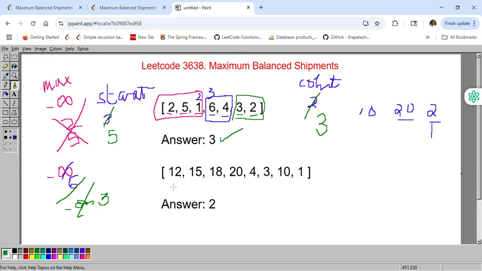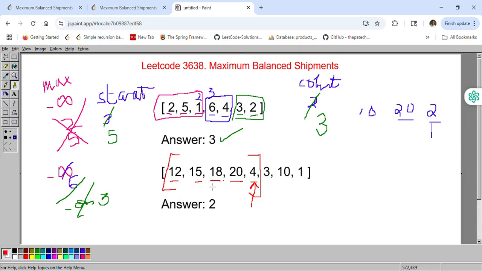When you do it for the second example, what happens? You will see first maximum is 12, then 15, then 18, then 20, and at the 4 you will see that you found out one number where it's not your maximum, right? So 4 is less than 20, so it's not a maximum. It means that you will cut your first partition here, correct? So this one will be your first partition, right? You understood it, right? Why we did that?